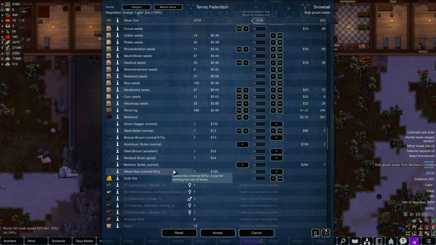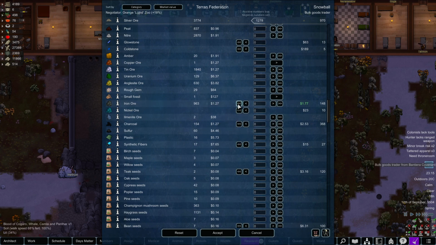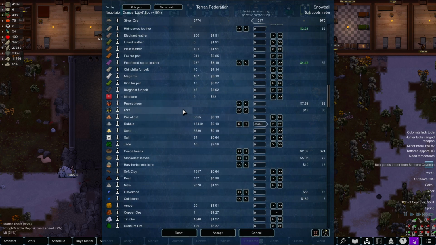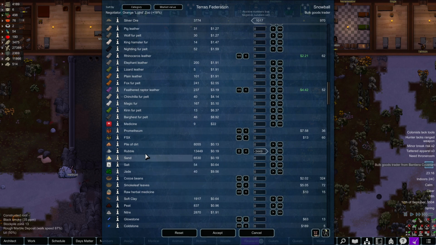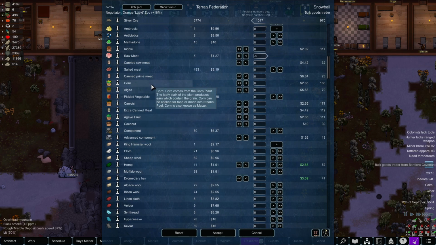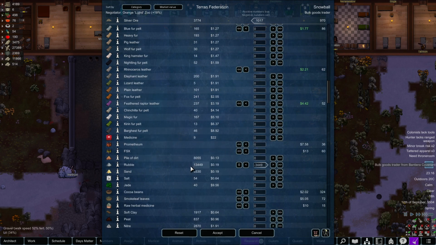Okay. And unfortunately, they do not have any multi-tools. But, wonderful surprise, they do have some iron ore, so we'll pick up some of that. What else can we go? We do need to buy a few more things. They don't have plastic by chance, do they? Didn't look like it. Nope. Shoot. What should we buy? Let's just buy the medicine if they have that. Nope, they don't have any medicine either.